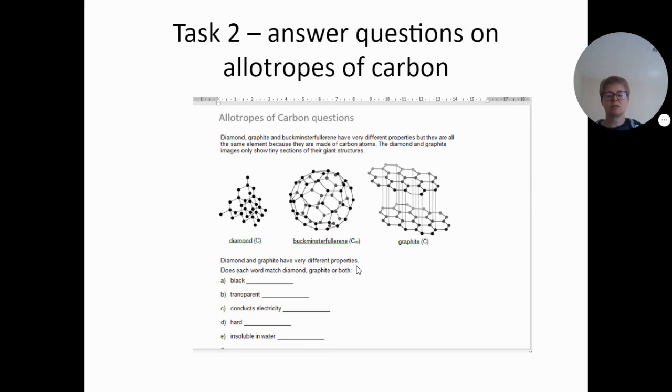Okay, the next task is to have a go at answering some general knowledge questions about the allotropes of carbon. So this is the worksheet you need next. I am going to show each sheet on the next few slides just in case you haven't got it for any reason, so you can do it from the screen. And I'll put the answers up afterwards. So this is probably going to take 10 minutes or so, I would think.